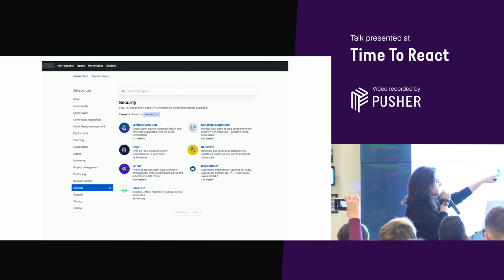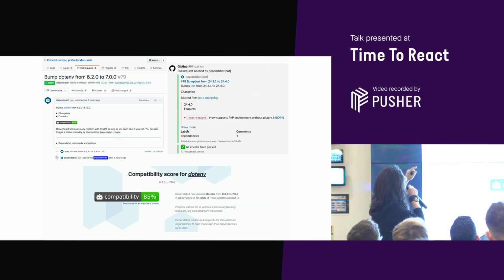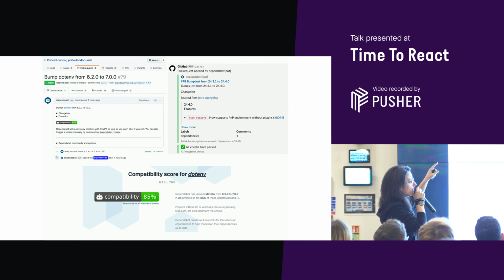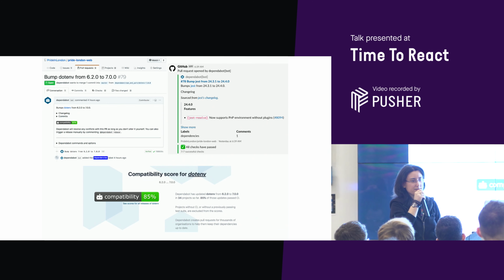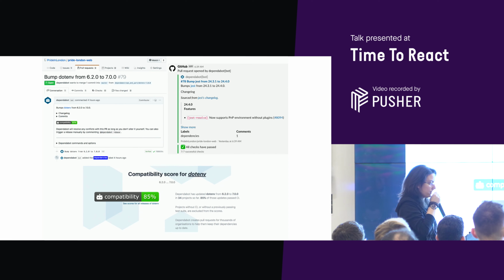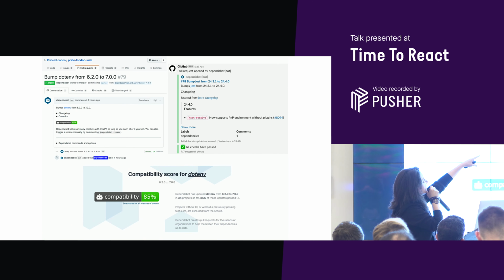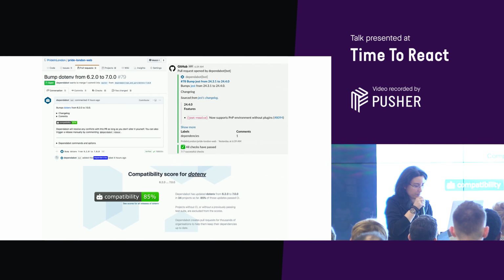So I'll show you a sneak peek. I'm going to show you Dependabot. Exactly the same principle. They will actually automatically raise the PR, as you can see. They have a compatibility score, which means that they will check against other companies and let you know if you can actually merge it without any consequences within your code. And also they will feed back to your Slack if you're doing a Slack integration.